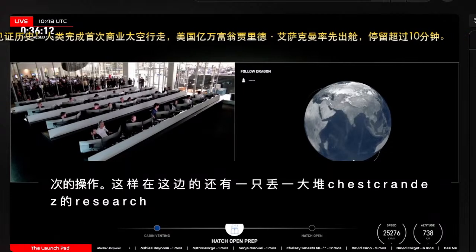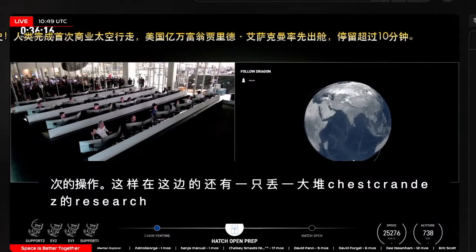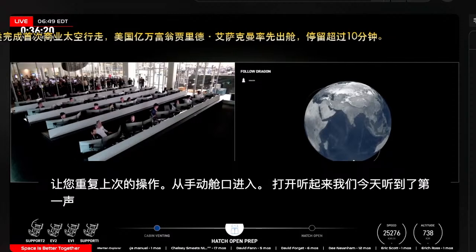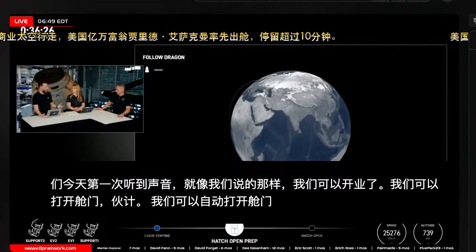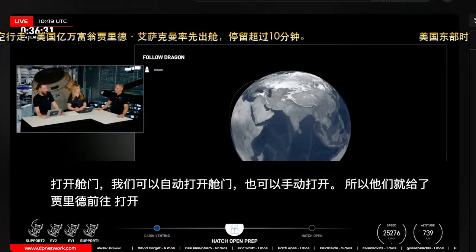EV1, you are go for manual hatch open. Sounds like we got our first audible of the day. As we said, we could open the hatch automatically, or we can do it manually. And so they just gave Jared the go to open that hatch manually.